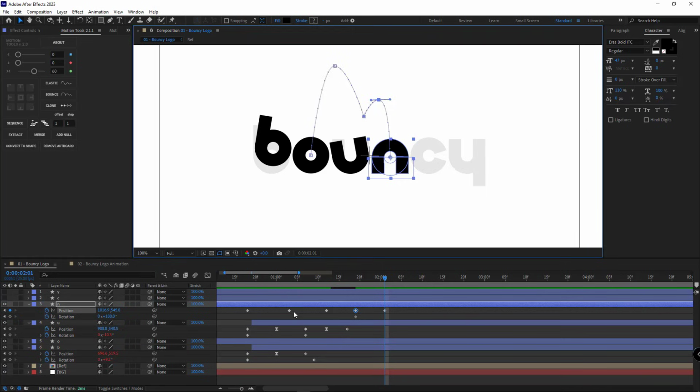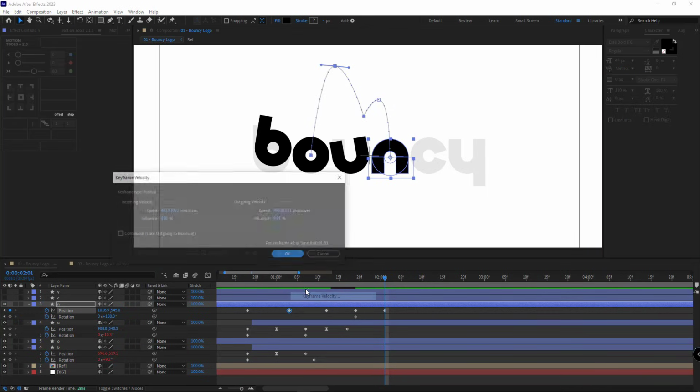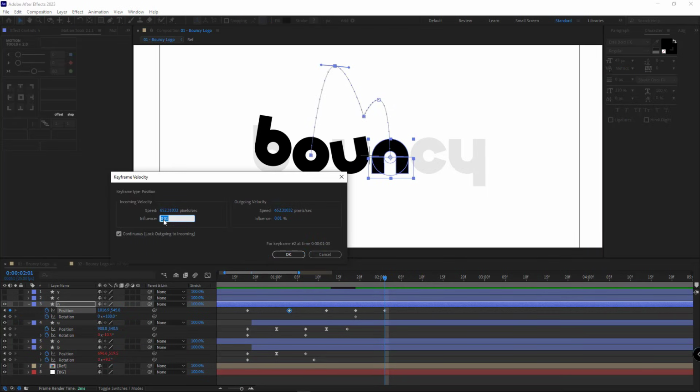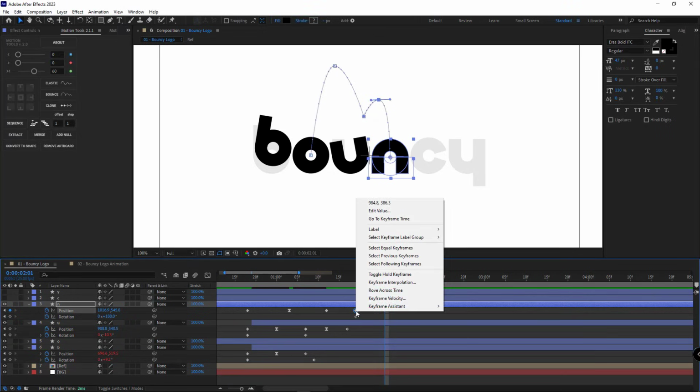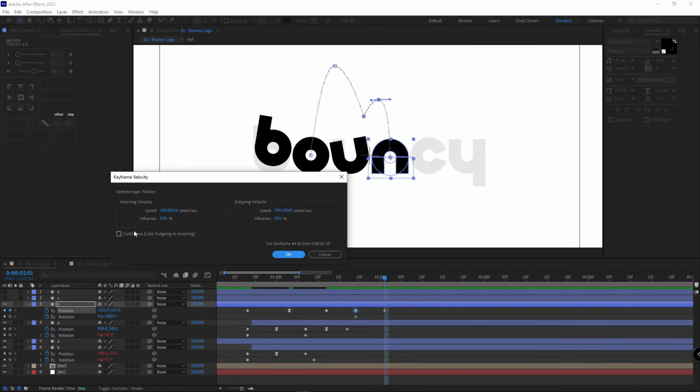I select the middle keyframe. I open the keyframe velocity and enable continuous, and set its influence to 75 and its speed to 100. I do the same for this keyframe as well. I slow this one down a bit, 70.